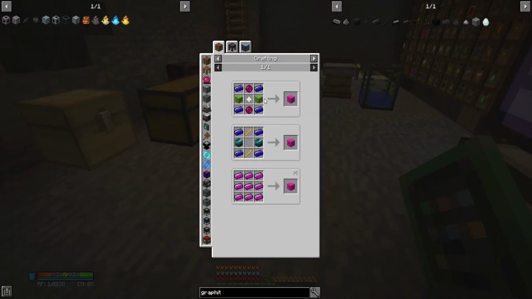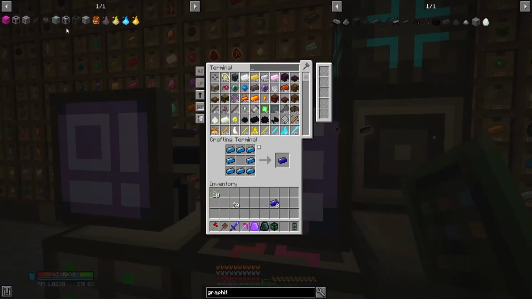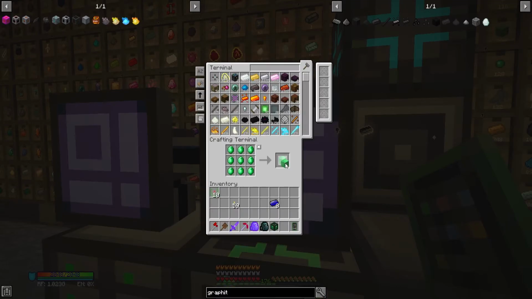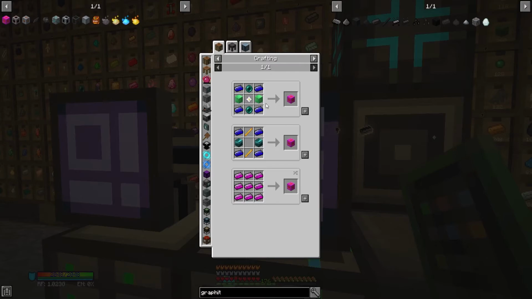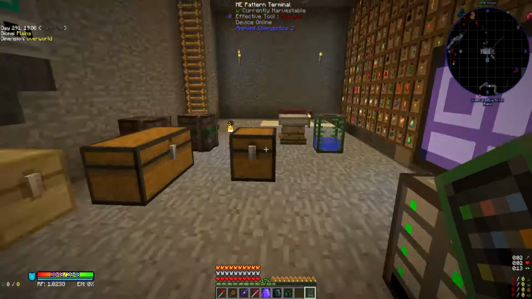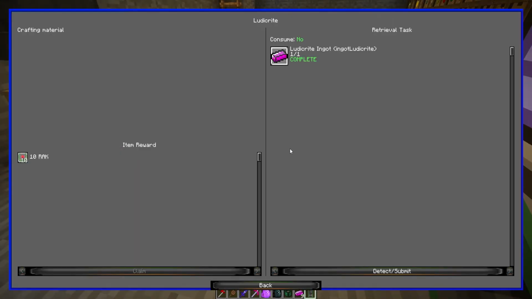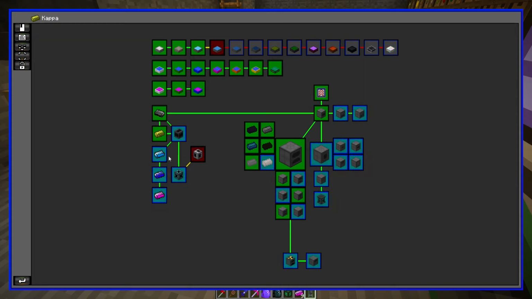We make a block. Let's do this. Here's what we do. We make some emerald ingots. Throw that in there. Boom. We don't need to make anything else. We could just make the block. Boom. That's done. And then we need to put the block into ingots and boom. There we have it. Done. So at least these ones are done.